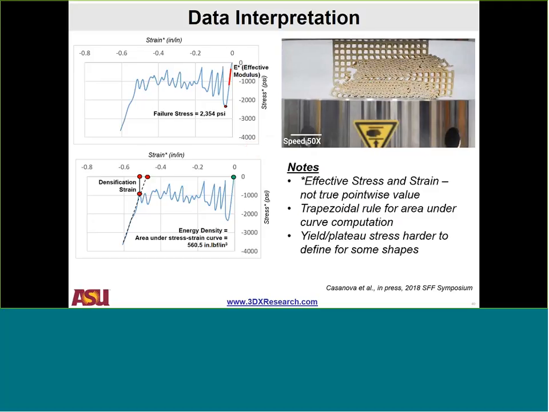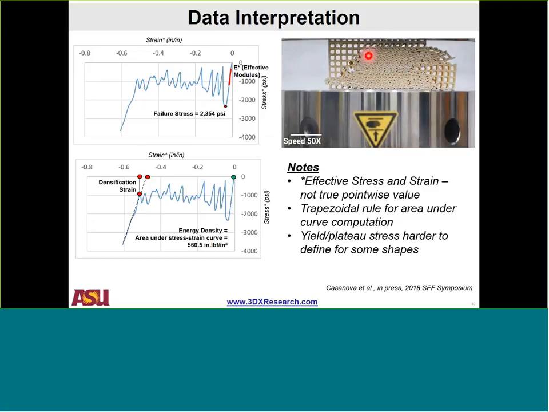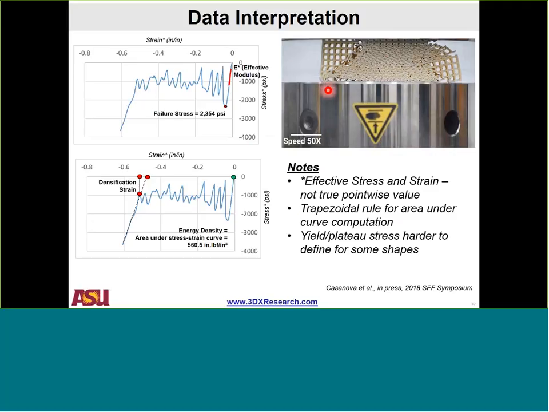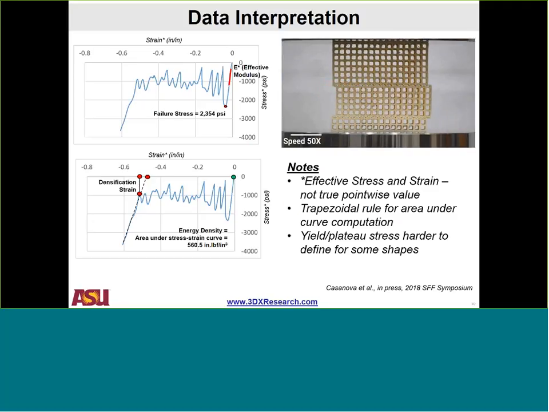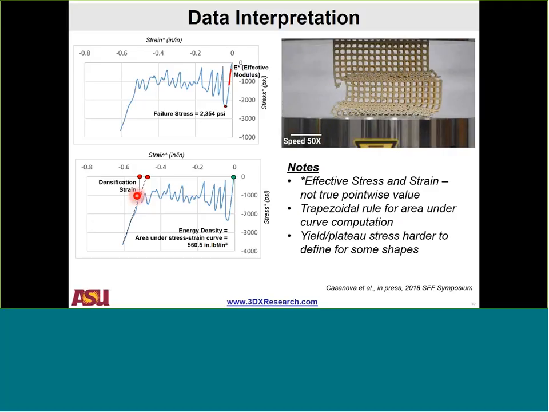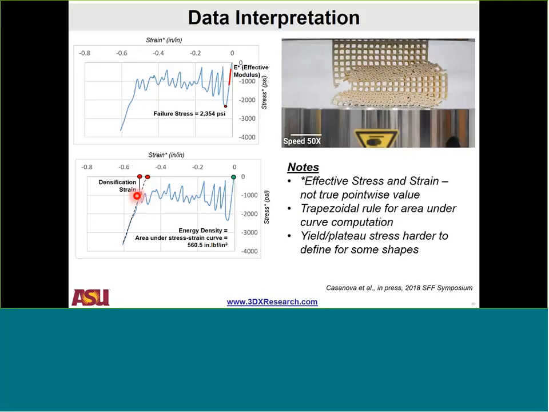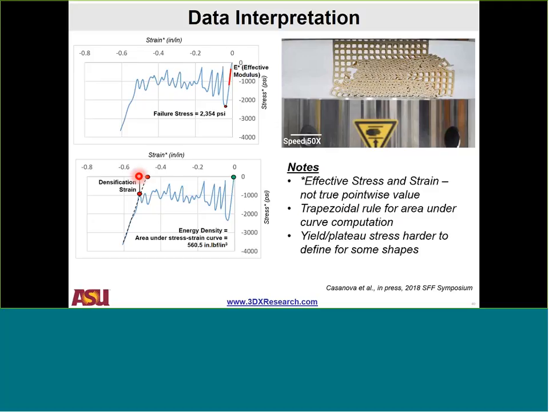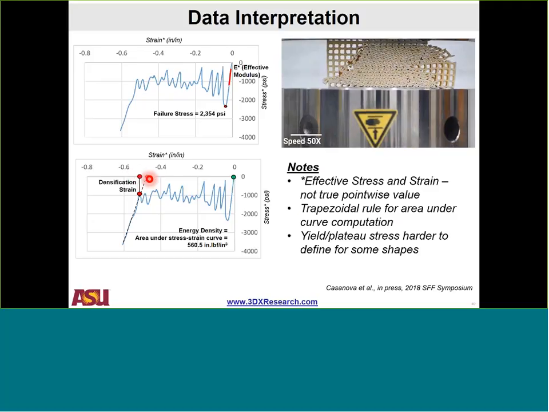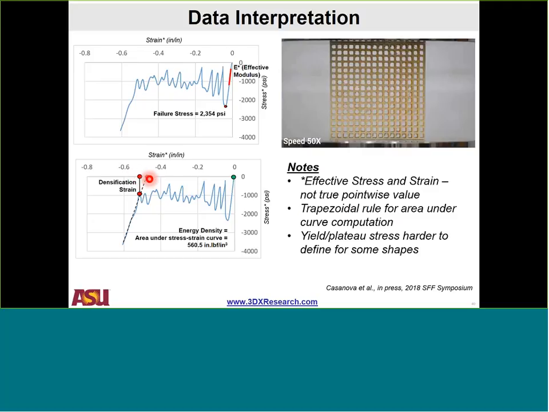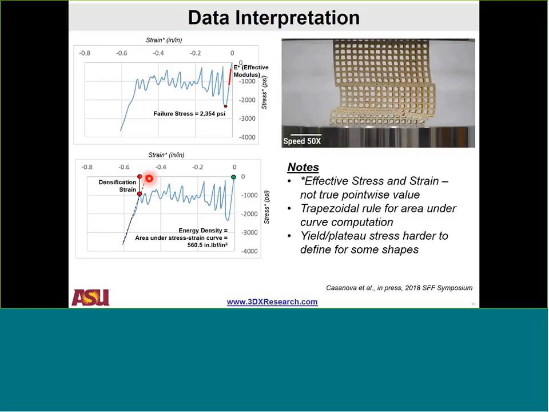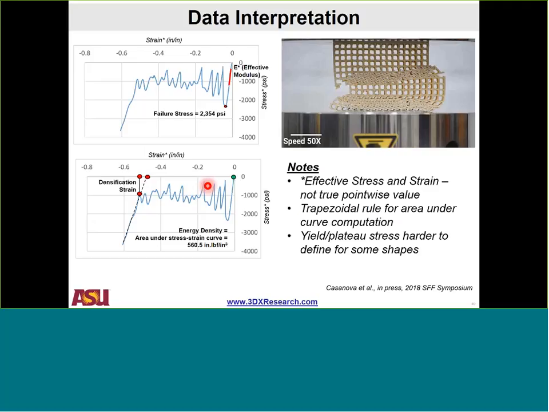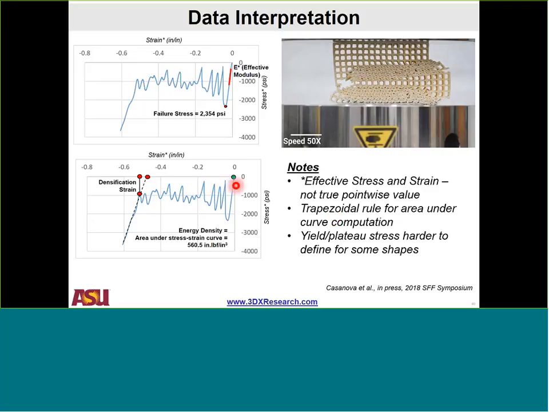And then we may be interested in a point, which you can see just about now in the video, where you reach densification. All the empty space between the platens is now taken up and you're getting the response of the densified material. Right around there, you could define a densification strain, or you could plot this line backwards and define the densification strain there. I've seen it done both ways. And you could be interested in the energy density, which is the area under the curve, which you could estimate using a trapezoidal rule.